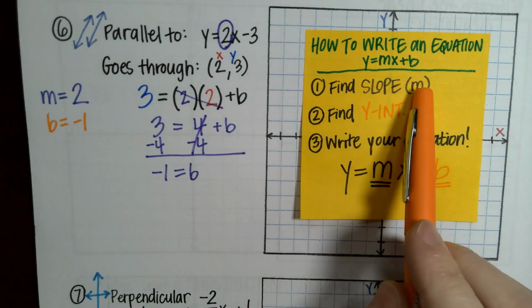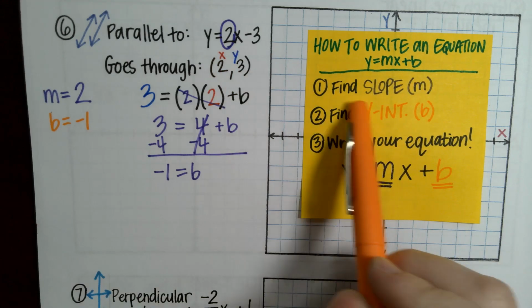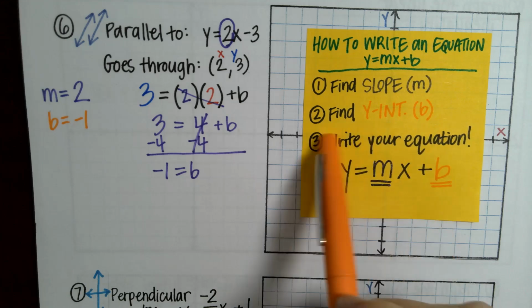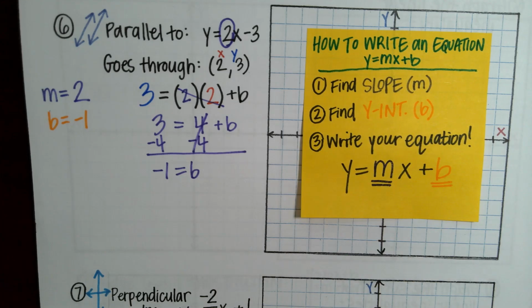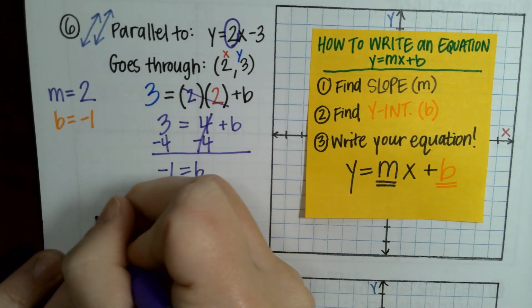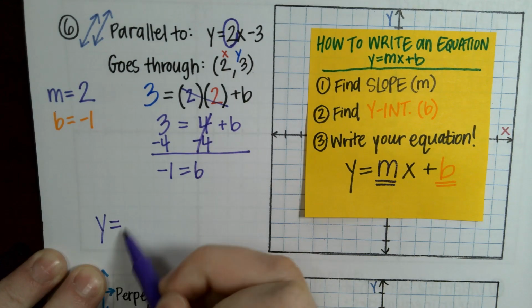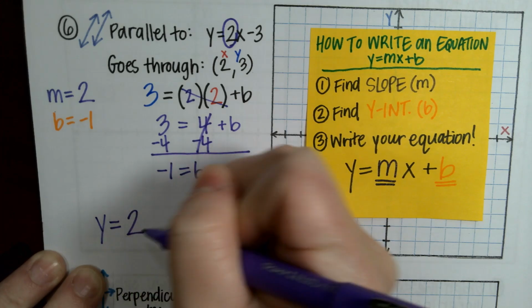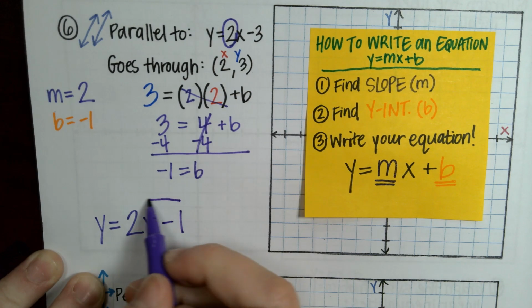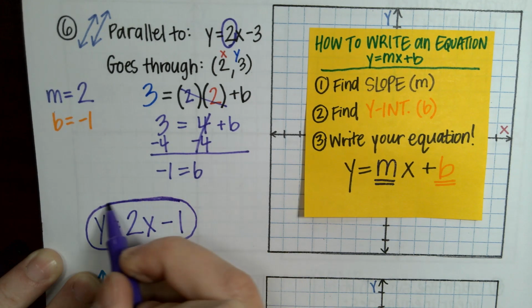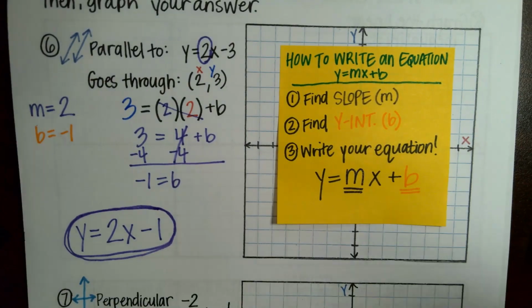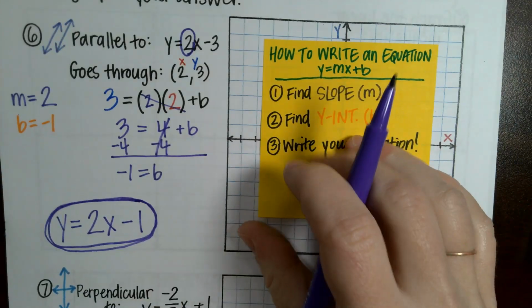So let's look back at our steps here. We needed to find slope, done. We needed to find the y-intercept, done. Now I just need to write the new equation. What is my new equation? y equals 2x minus 1. Yes. You're just going to put y equals, put your value for m, it's 2x, and our b was minus 1. And that is your equation. And here's something we can do to check, make sure it was right. Let's actually graph both of these equations.